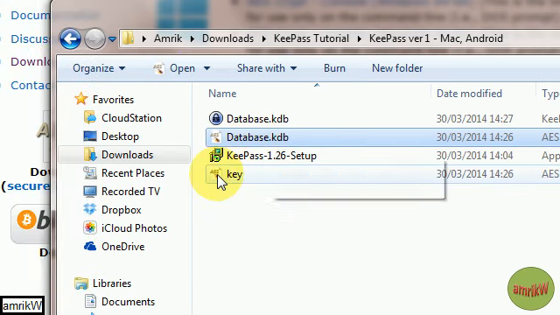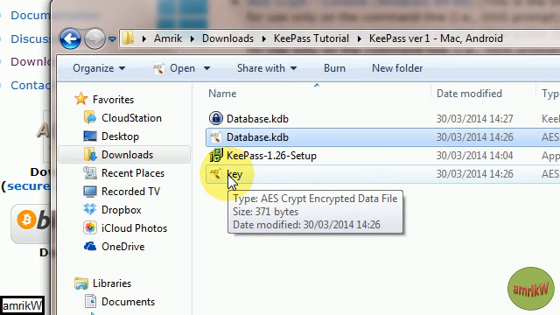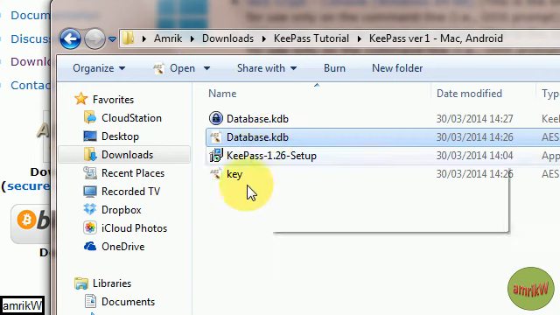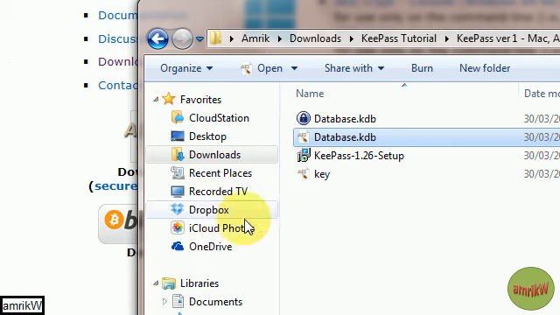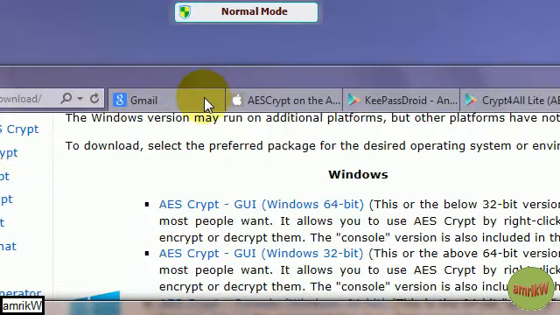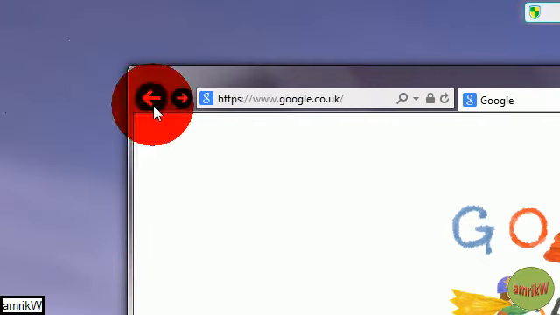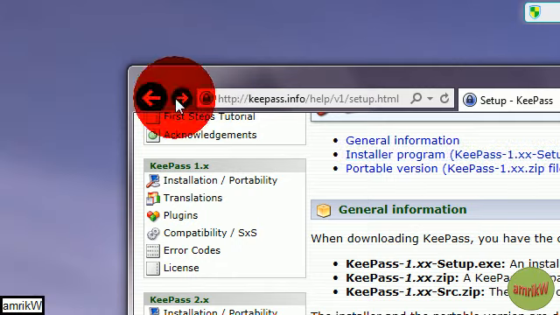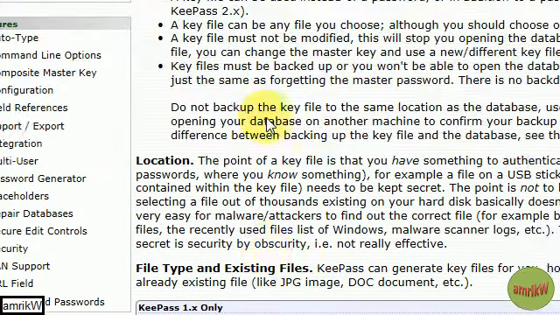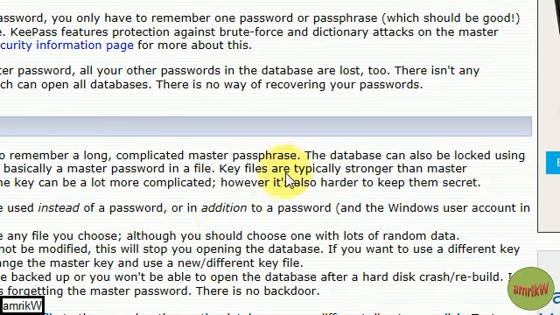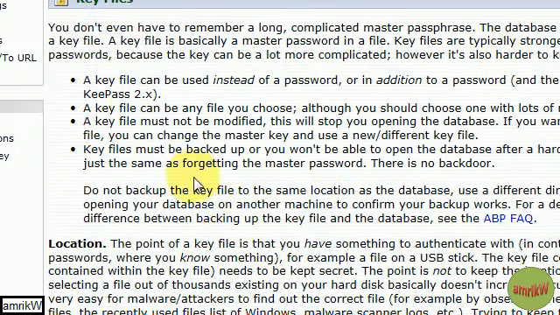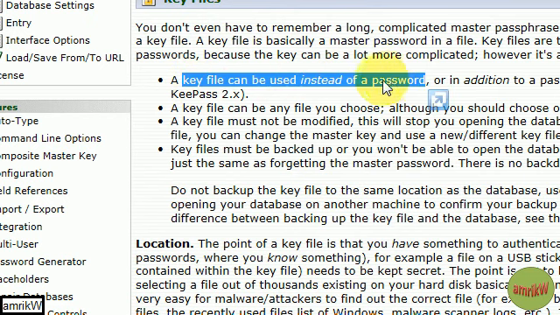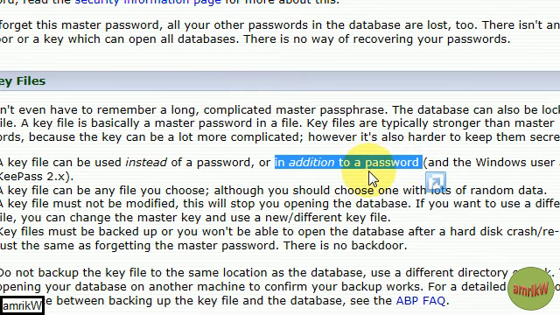So now what you do is you move the encrypted database onto your Mac version 1, onto your Windows version 1, and the key version 1 for this database, because we use key, and onto your Android, and then you can open and decrypt the database and use it there like that. But obviously when you put the database into your Dropbox, you don't put the key within the same folder, hence why they say do not use the location for the key file in the same folder.